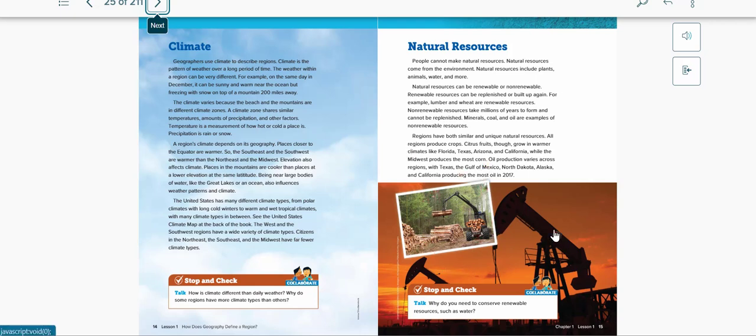So here we have an image of an oil mining facility, and they are pumping oil out of the ground that we use for gasoline, that we use for plastic, that we use for lots of different things. And here we can see that they are chopping down trees, using that wood to make paper, to make houses, to make lots of different things.